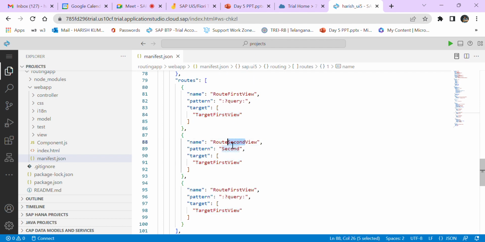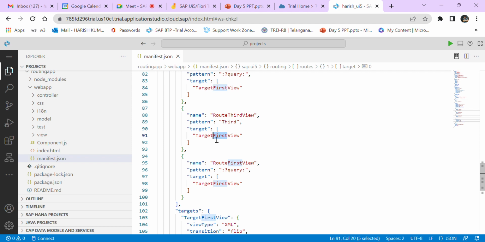And this is the third route, and when it's navigating, we are giving the value third. Now we need to give the target name. Here also you can give anything, but right now for the first it is automatic as it is. So I'm changing it to only second. Here also I'm giving third.